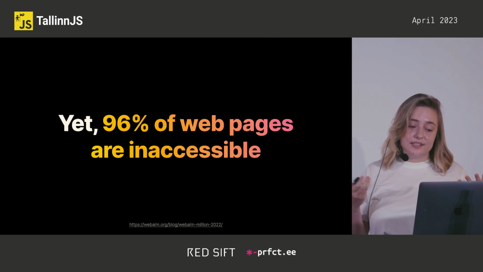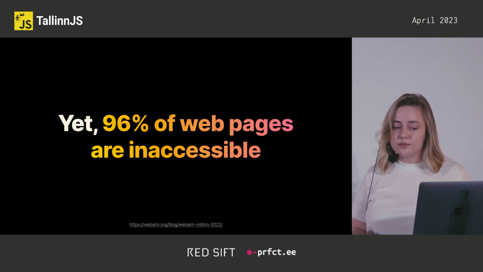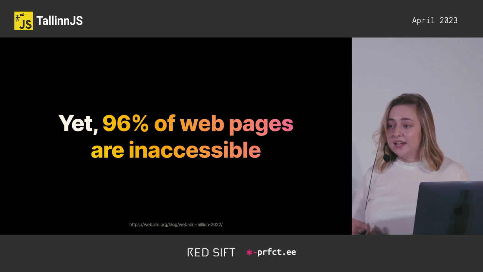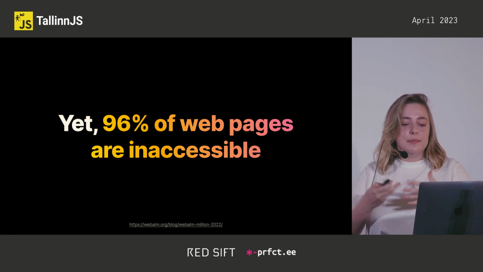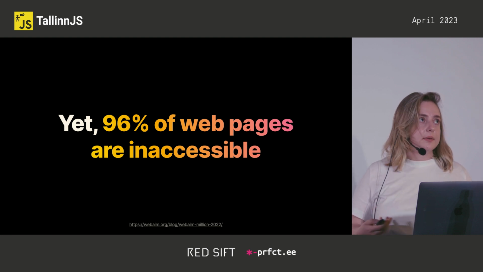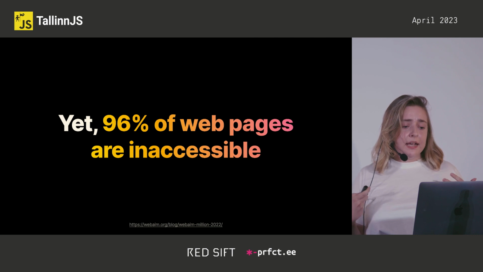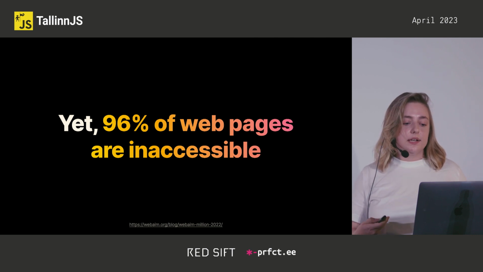And yet, and this is also calculated by automatic accessibility analysis tools, 96% of web pages are inaccessible, so they have some detectable accessibility flaws, and not all of the accessibility flaws can be detected automatically, so you can imagine there's way more. So a lot of people, 20%, I mean, we don't know exactly, right? But they can't really use web pages the same way that, let's say, sighted or able-bodied users can.